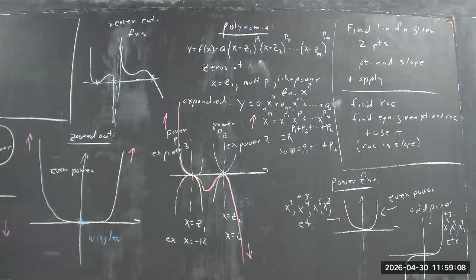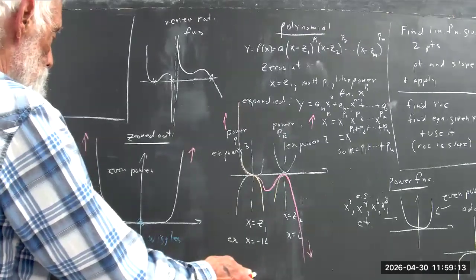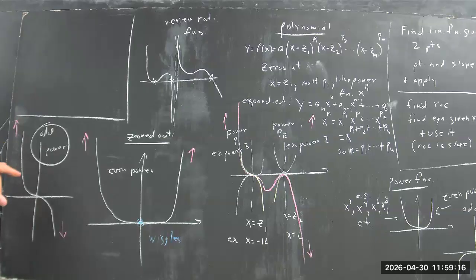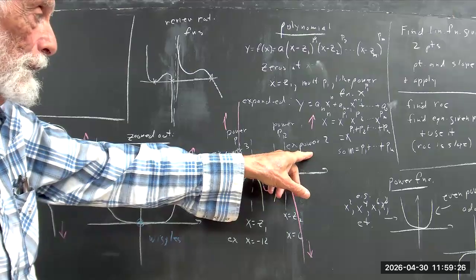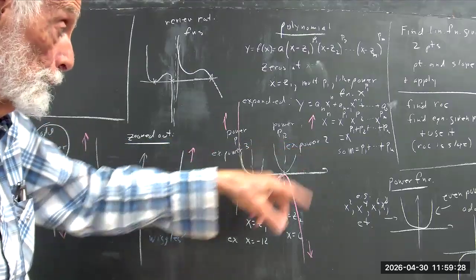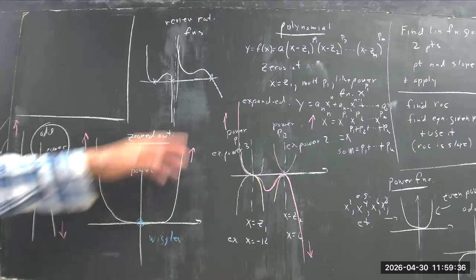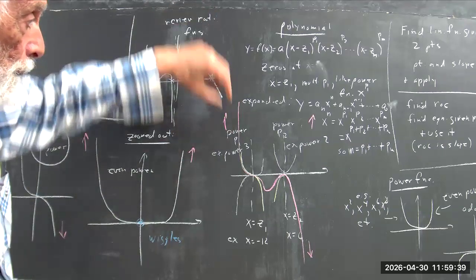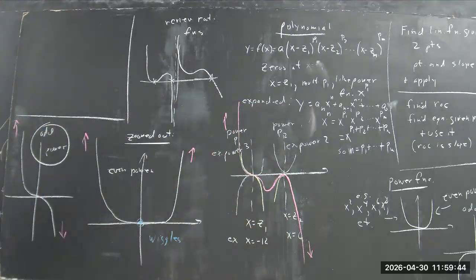And when I drew my odd power here, it was not visible. But here's the way an odd power would behave with its exponents. And as I observed, if you got an even power 3 here, and an odd power 3 here, even power 2 here, that gives you odd power 5, which means things don't act like this. That was the basis they used for getting the end behavior here and here. Okay.